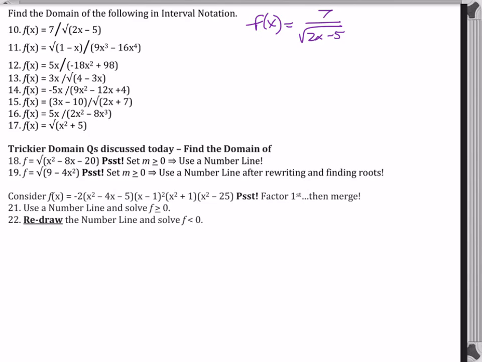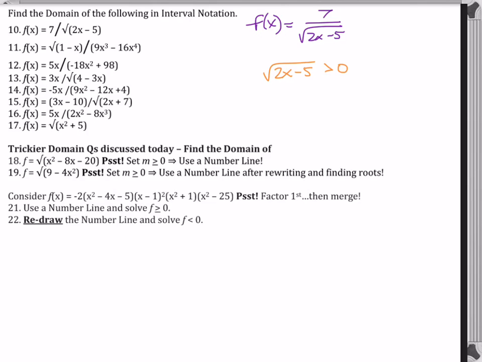Now rule number 2, notice how the denominator is in a radical, which is something you've learned as you've progressed in your math careers. We can't have any negatives under the radical because that becomes imaginary. And remember, domain, we only talk about the real numbers. So in this domain, there's actually 2 restrictions we need to look at. My domain cannot be 0, and my domain cannot be less than 0, meaning it can't be negative and it can only be positive. So the way I'm going to write this is square root of 2x minus 5 must be greater than 0, right?